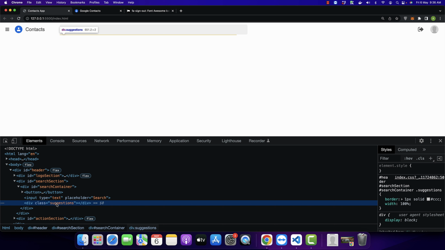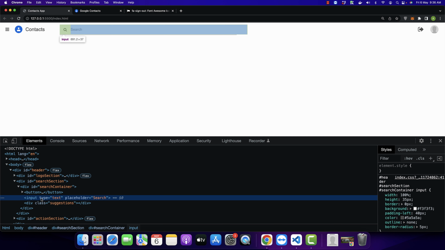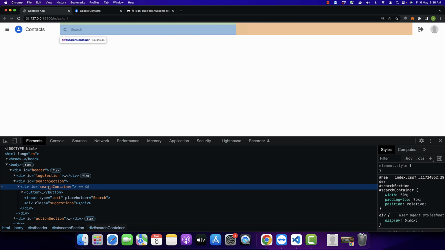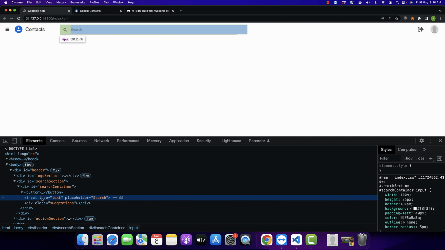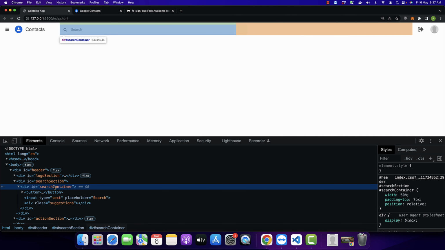Sorry, for the input, you can see the parent is 649 and input is 691, and the issue is that 691 is more than 649. That means input is taking more width than the parent, and the reason is the same.